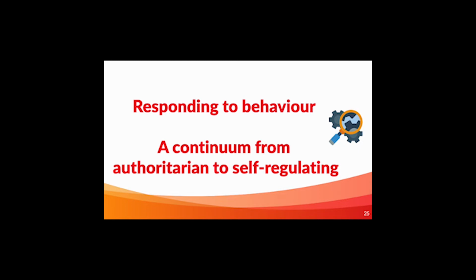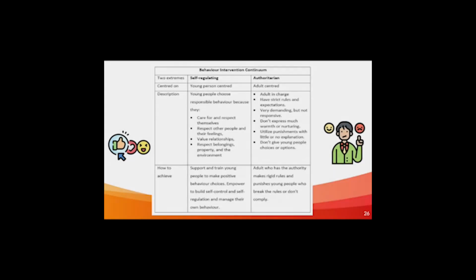When we look at how we respond to behaviours, there is a continuum from authoritarian right down one end to self-regulating right up the other end. So there's this line or continuum from authoritarian to self-regulating, and most boarding residences are not at either end, but will be somewhere along that line.